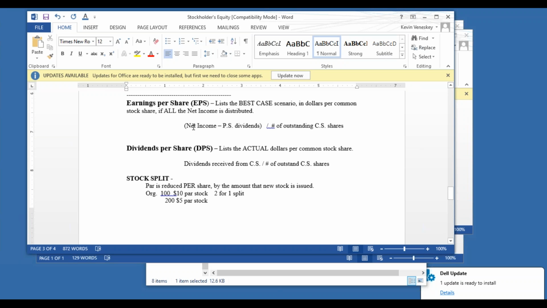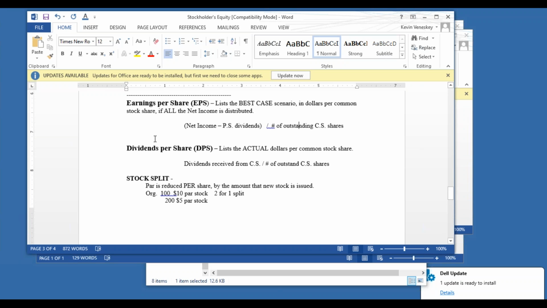So the real simple equation to get your earnings per share is to say, okay, if all of the net income is distributed, I need to remember to subtract out the amount that goes to preferred stockholders, because they always get first dibs. I'm never going to get those preferred stockholder dividends, so I have to take that out of the equation because this is, again, best case, not an unrealistic case. So best case, net income minus what the preferred stockholders are going to get, divided by how many shares of common stock are actually outstanding. Is there a quadrillion or only 150 shares outstanding? It's going to make a big difference in how much I get on a per share basis.